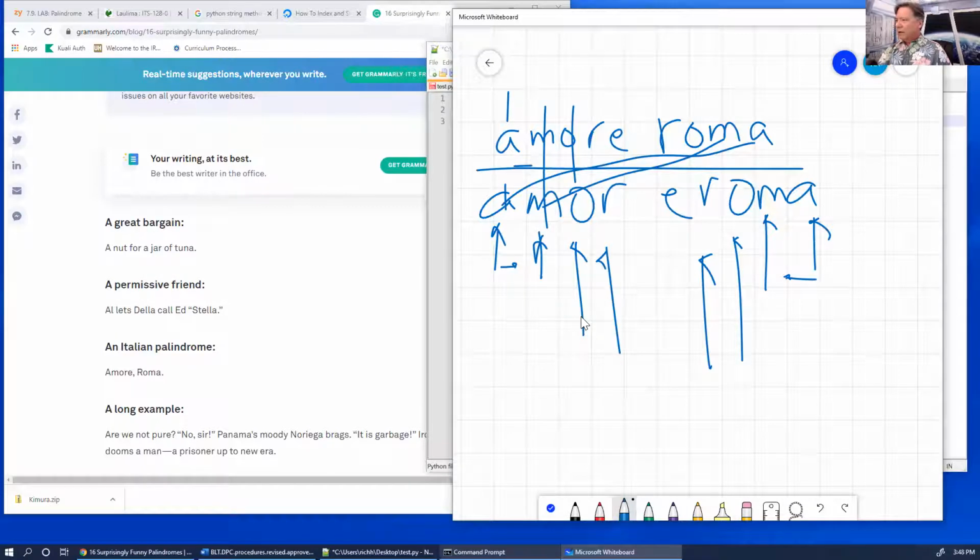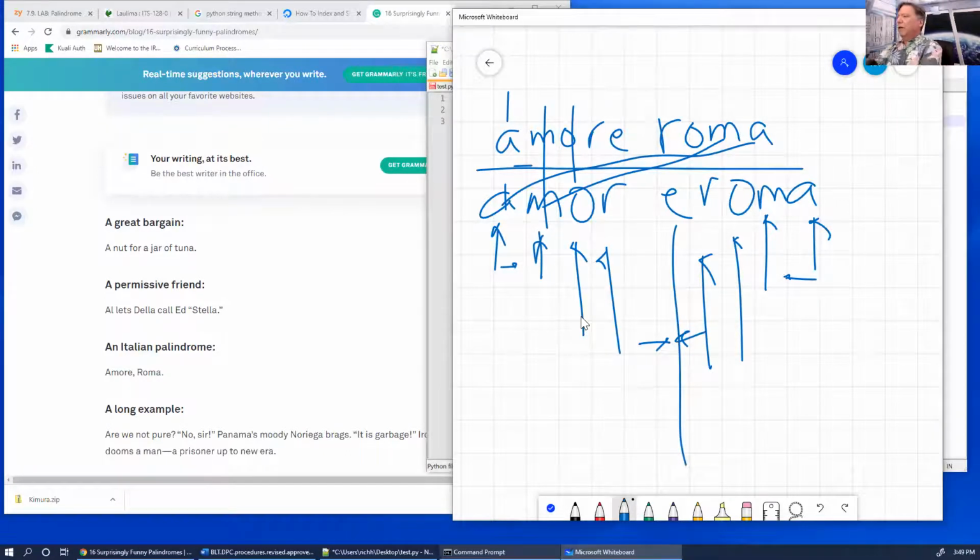And then if you subtract one from this and add one to this, and you're on the same character, then you know you're done.